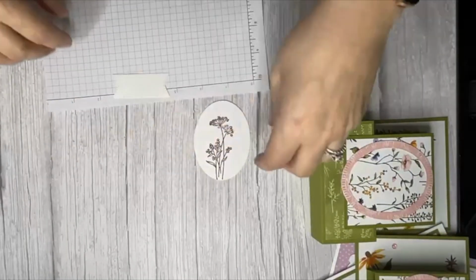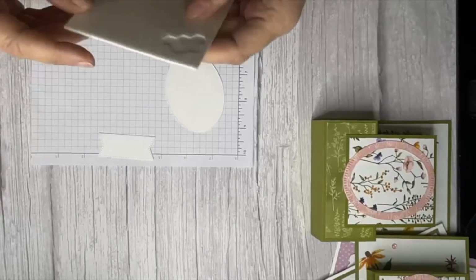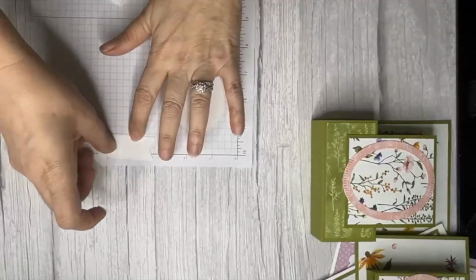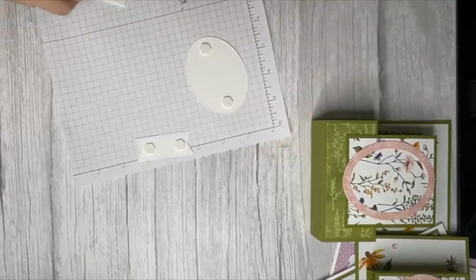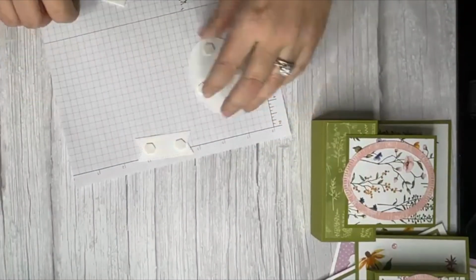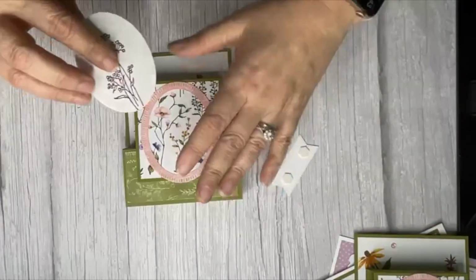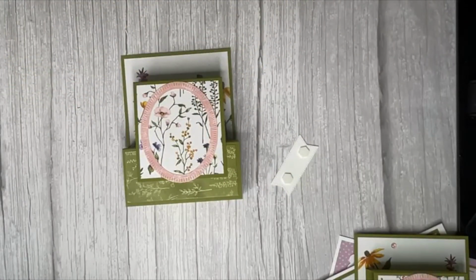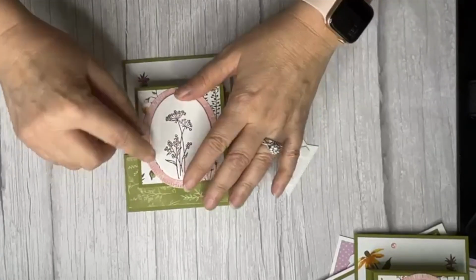And of course, dimensionals, because we love them. I think if you're not using dimensionals in your cards, don't get upset, but I think if you're not using dimensionals in your cards, you might be doing it wrong. So, I think cards, not all the time, but 9 times out of 10, a dimensional just really adds something as, you know, a little extra. So, we're going to put this in here. I wonder if there's someone who doesn't use dimensionals. Everyone I know just uses them and loves them. We're going to put that in the middle.